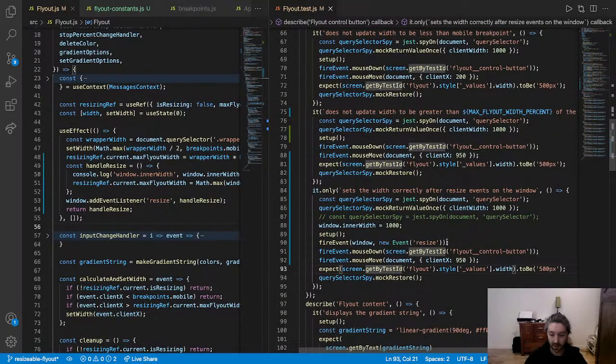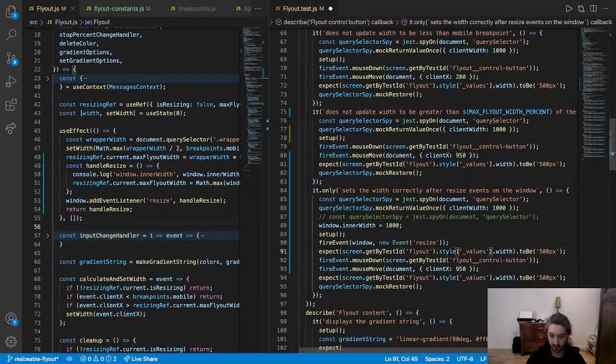So we resize, or I guess we should assert this is the right width first. Then you run a resize to what? Event. Then you run a resize.